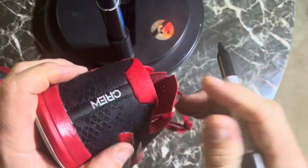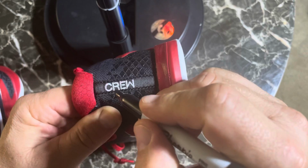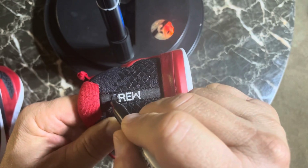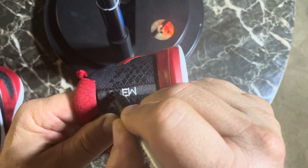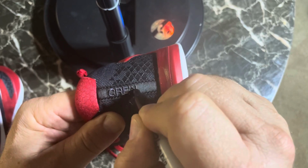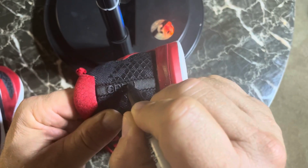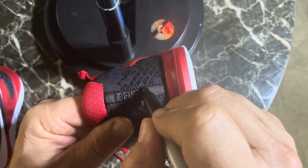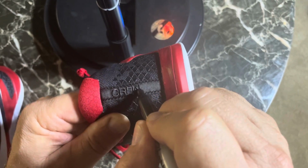These were for employees, these shoes. That's probably why they got rid of them. I haven't seen anything that said YMCA crew on it, so I'm just gonna hide that a little bit. It'll wash off eventually, but at least it won't stick out like a sore thumb. You work at the YMCA? It's like, no. Just take some permanent marker and whack that out.